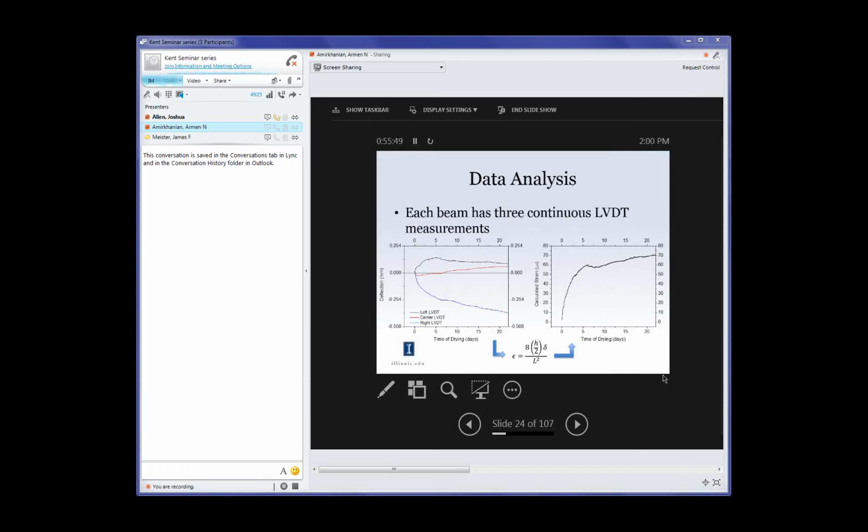Trying to think of a good way to answer this. When we take this raw data and get a deflection value, that's all we need this for, to get this term right here. We take the 3 points at a given point in time, plot it, and then fit a circle to those 3 points. So even if the beam has translated or shifted, we are still fitting a circle to it, and the circle can move to get the curvature of it. Then we calculate the chord and the half chord to get the deflection value.